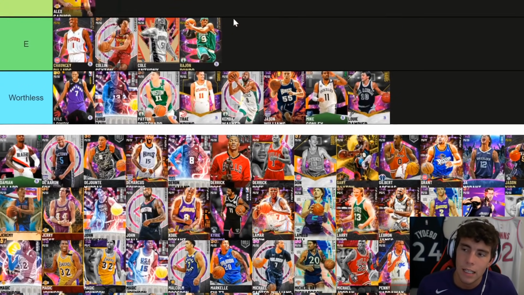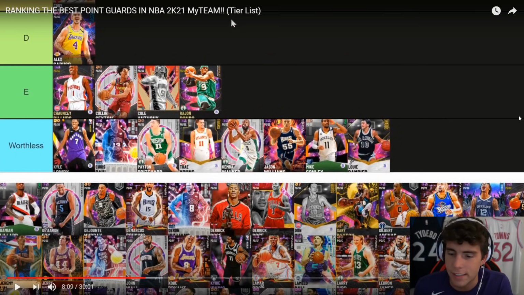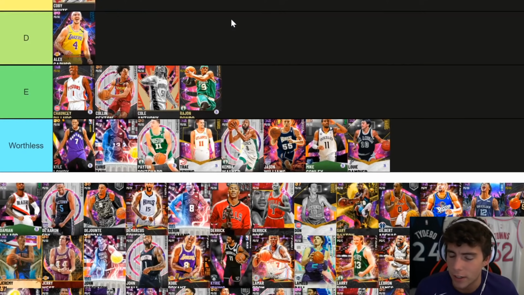Like Rondo has an ultra long wingspan. I think it's Rondo that's 6'10". Yeah, I think he's 6'1" with a 6'10" wingspan. I think that's who it is. Him and Sexton. I think Collins is 6'9", but yeah, I mean these guys in E tier. I like what DBG's doing at these lower tiers.